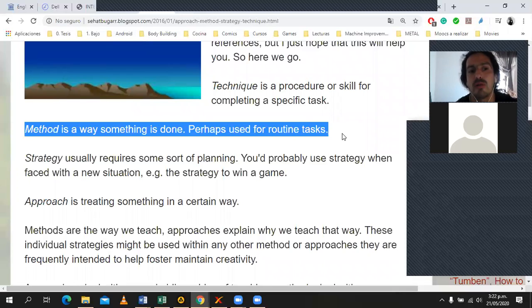And finally, the approach is doing something in a certain way, okay? But this is going to require more items to be understood. For example, more theories, not only one theory but plenty of theories. And then we're going to try to understand each individual aspect. When I'm talking about the aspect, I'm talking about what we want to achieve. Well, this is going to be kind of hard.